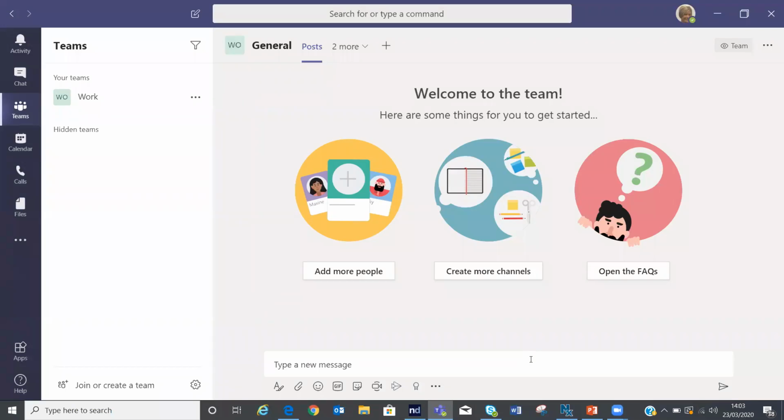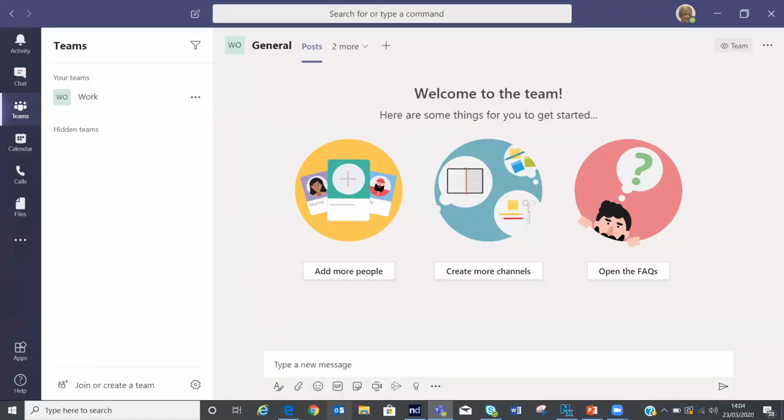Okay, so when you open Teams up, you have a navigation panel down the left-hand side, with various different parts of Teams that you can go into. You have activities, which will give you notifications of recent activities that you've been doing within Teams. You have private chats. There is a calendar where you can create and have online meetings. You can do an audio call or a video call from here. You can look at files that you've been given access to via Teams as well. We're going to start with Teams because, as the name suggests, this is the main section of this program.